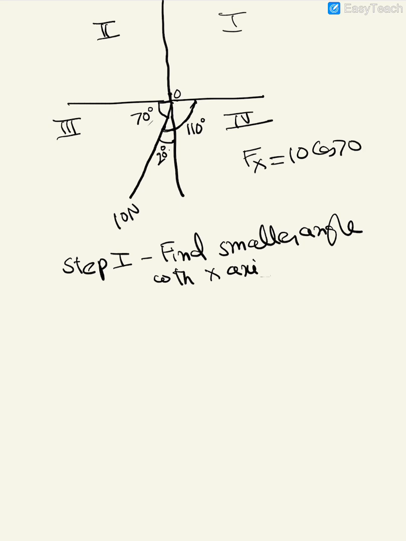But you have not yet given the sign. Now sign depends upon what? Sign depends upon whether this 10 newtons is away from the origin or towards the origin. Let us say that it is away from the origin. Okay. When it is away from the origin, you can see that this is resolved along x-axis, because this is 70, so this resolution is like this, right? So you will see that this direction will be towards left, and towards left means in negative direction. So you will say it is minus 10 cos 70, right? Please note, sign here is minus.